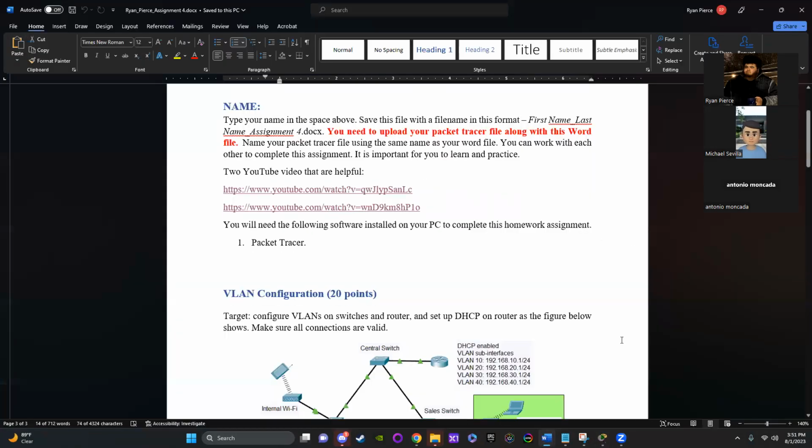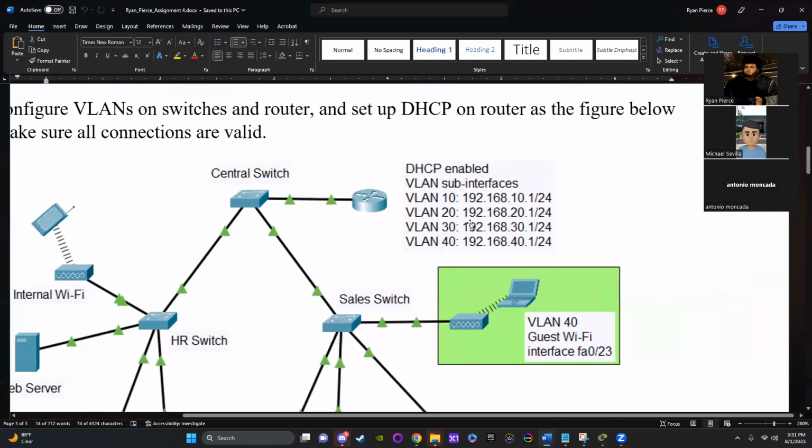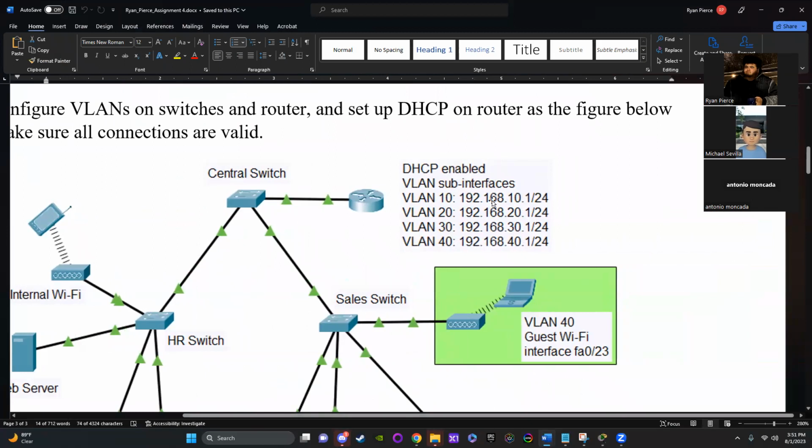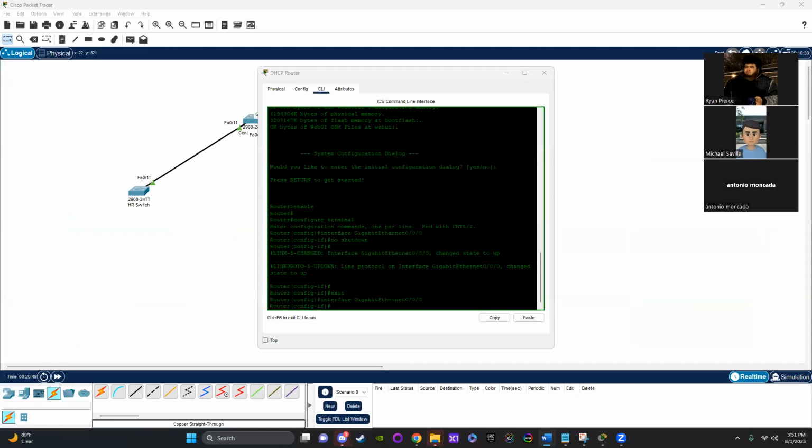What that is saying is, right here in the assignment, where it says DHCP enabled VLAN subinterfaces, we are going to use these IP addresses that are given. You don't need the -24. The -24 is basically just telling you the subnet mask, which is the 255.255, but we'll get to that. But we're going to use these IP addresses to do all this. So VLAN 10 is this IP, this one's 20, this one's 30, and this one's 40. Okay.